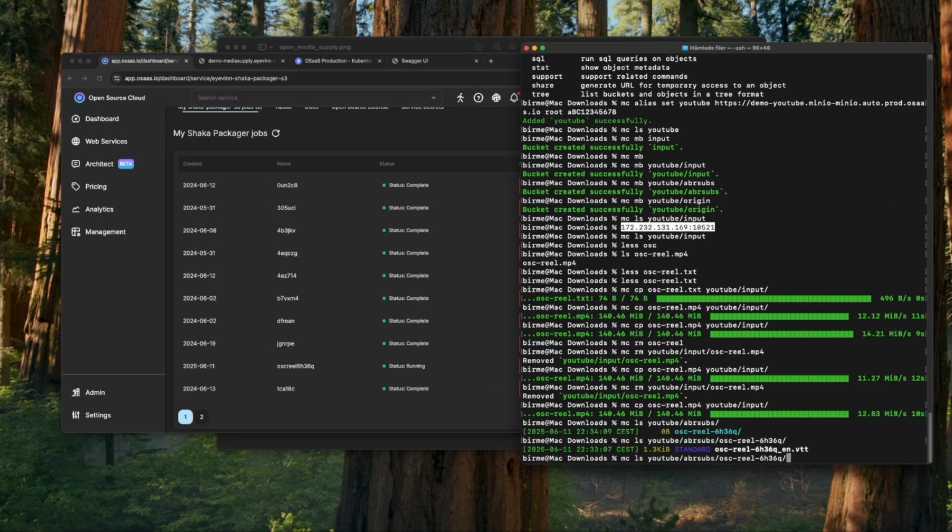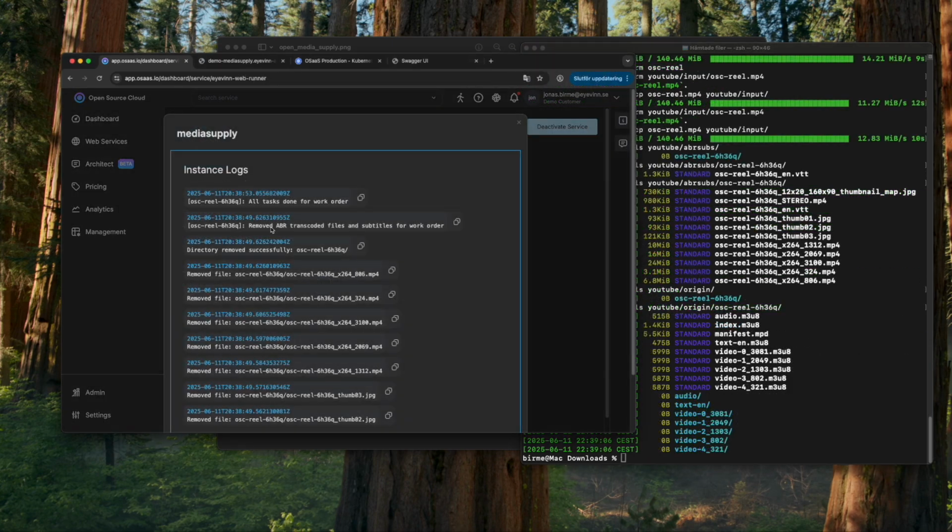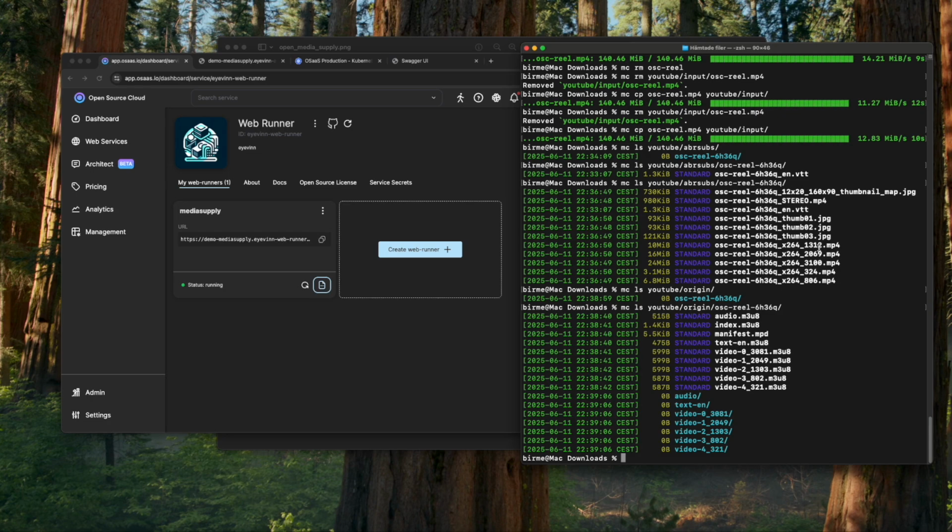So if we look again here in this folder, we should now have a lot of other files here. So here are the ABR files, as we call it, each of the individual bitrate steps in the ladder. All tasks done. Perfect.